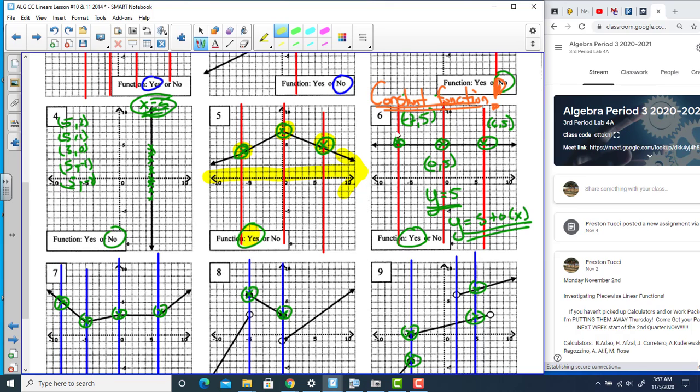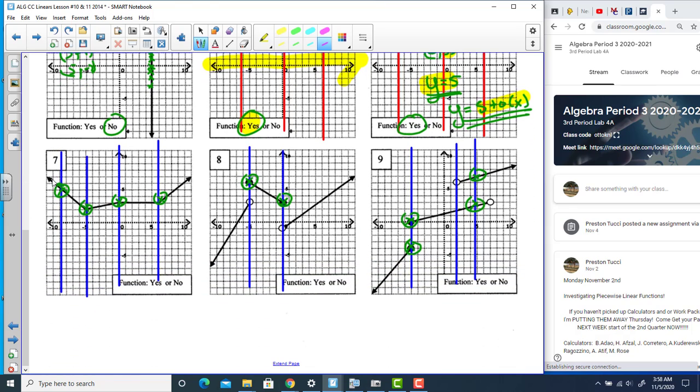Number 6 is even more boring because as you scan through number 6, it just stays the same. It never goes up, it never goes down. In all these points in time, y is always 5. And for horizontal lines that go straight through the y-axis, those are y equals equations. That just suggests that y will always equal 5. It'll never increase. It'll never decrease. Or you could have written that as y equals 5 plus 0 over and over again x number of times to see that linear relationship.